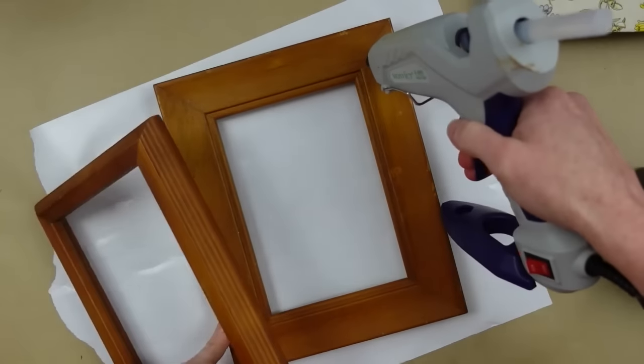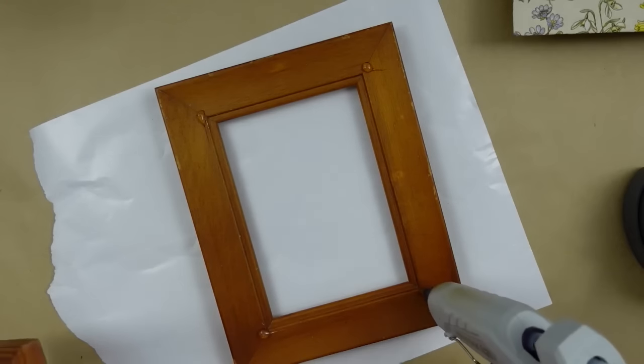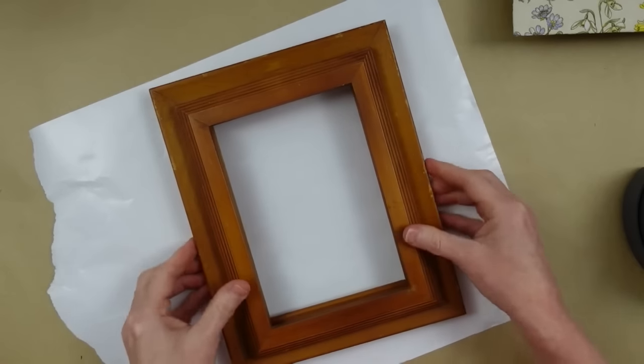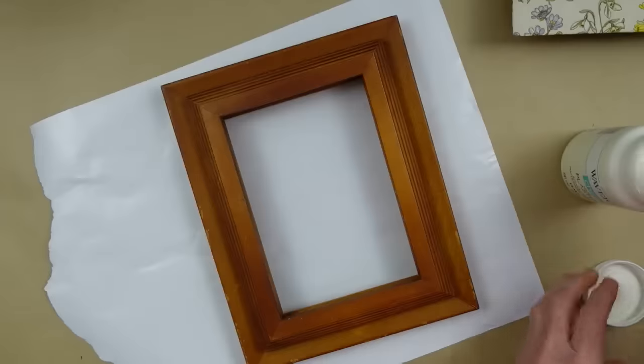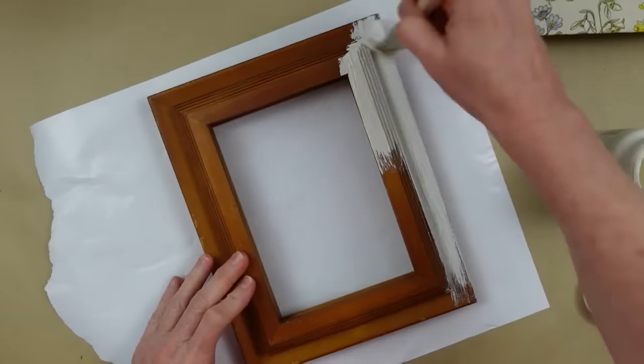Okay, so now I'm layering the frames. That's what I'm doing. I'm going to put the smaller frame on top of a larger frame, and it is kind of recessed, I think. The one in the back looks like it. I'm not sure. Yeah, it has a little bit of a recess in it. So we're going to make this look like one better looking frame by stacking them together.